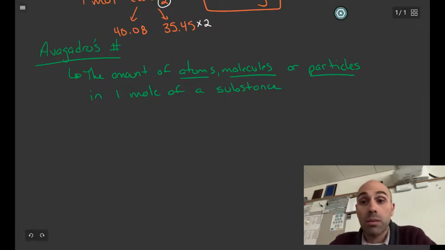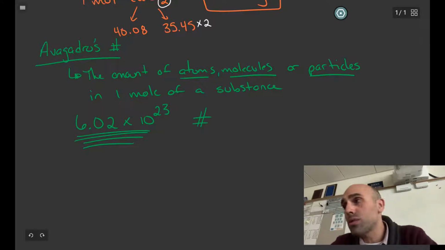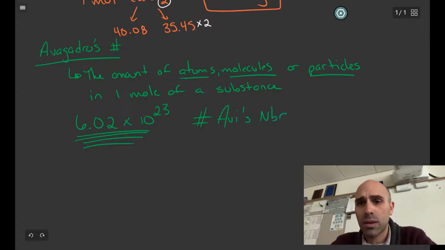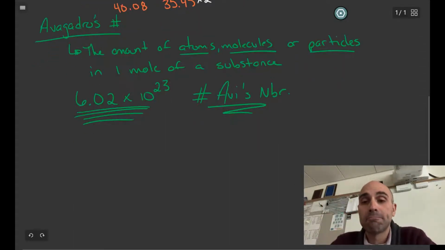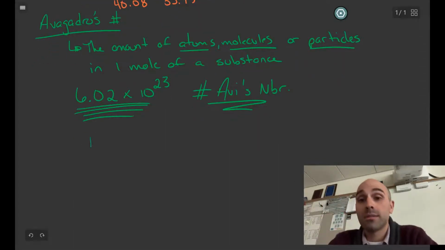Let's see, atoms, molecules, or moles. Good job, Fabs, good job. Oh, 6.02 times 10 to the 23rd. October 23rd is often called Mole Day, 10/23. And just for all you crazy cats out there who are on the Twitter, I think that's Twitter, hashtag Avogadro's number, right? I think that's how it works. Not quite sure.